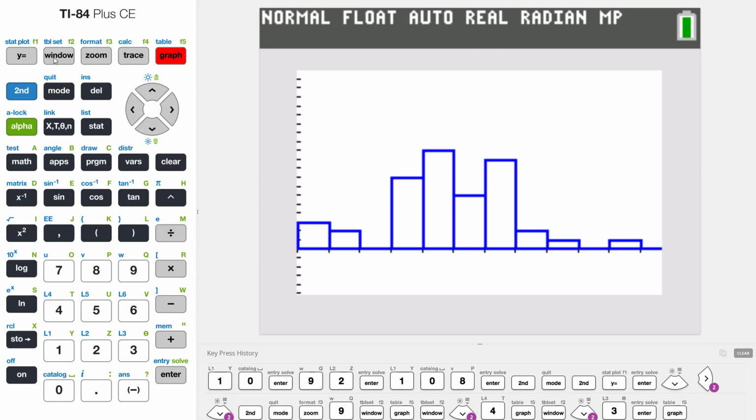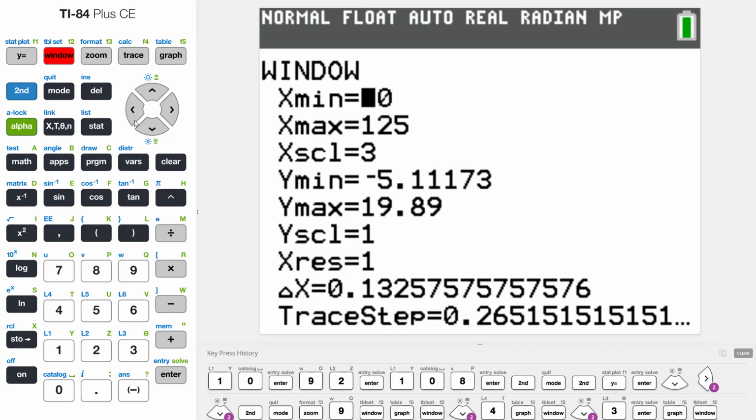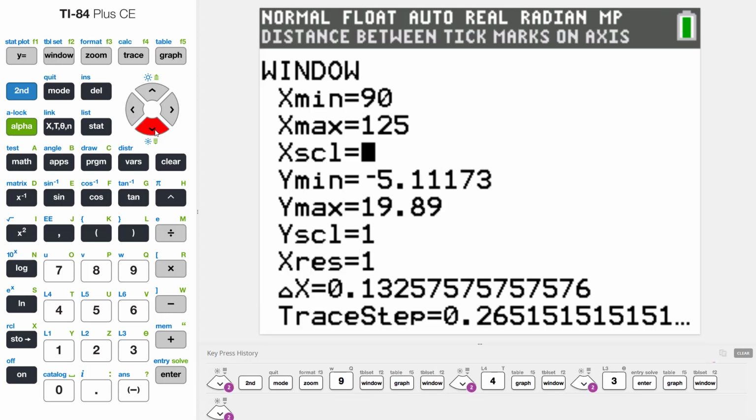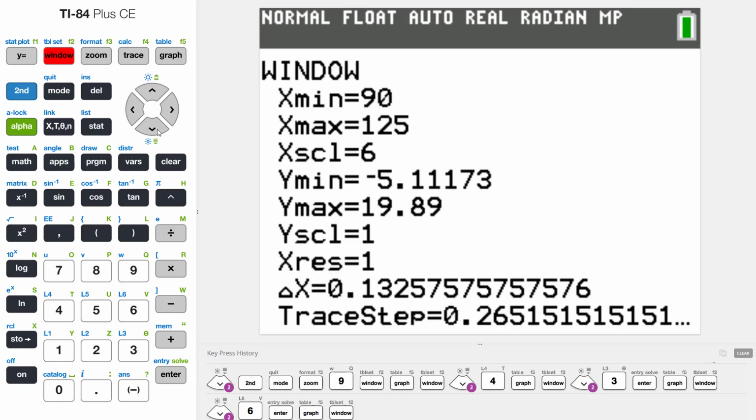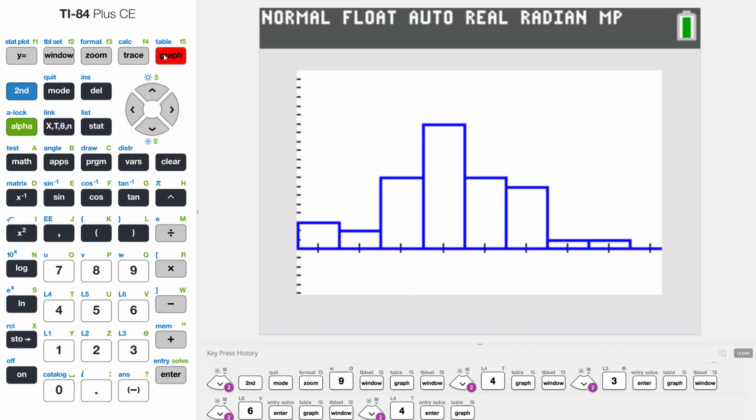I think that, just for my sense of it, it looked the best when we were using a bin width of 4. You might want to try a wider bin and see if that gives you something worth looking at. But I think that actually 4 is probably the best choice, so I'm going to stick with that. It gives me a reasonable display of the distribution, and I can see everything I need. So I don't really think I need to tweak the window size any further.